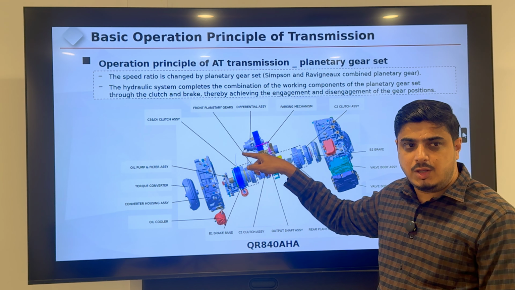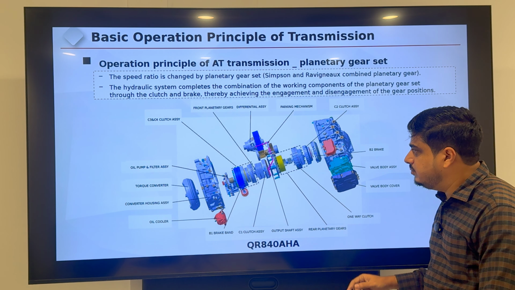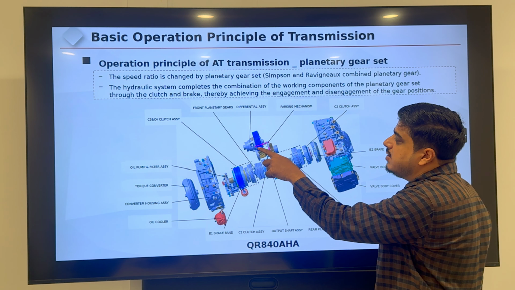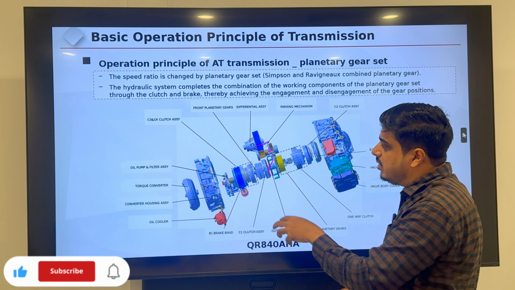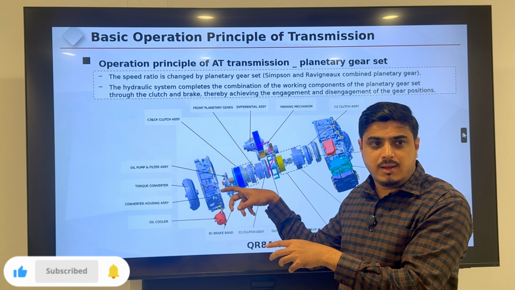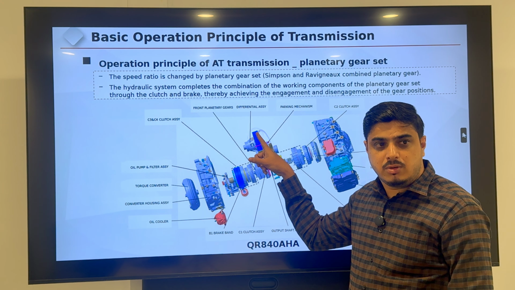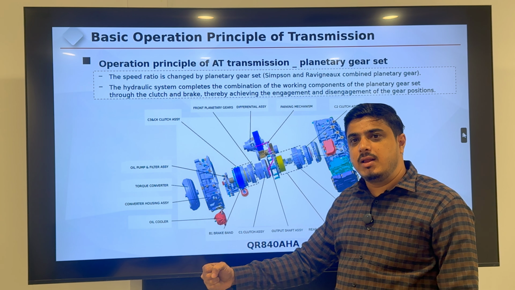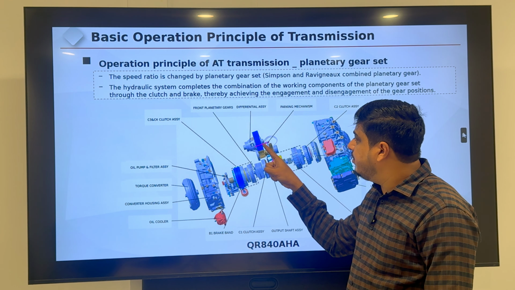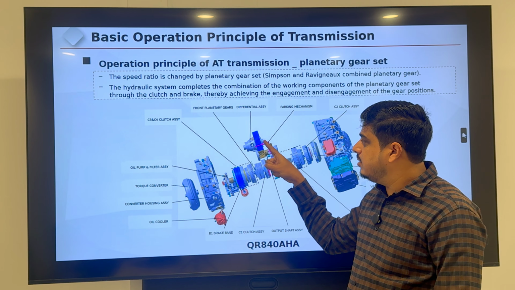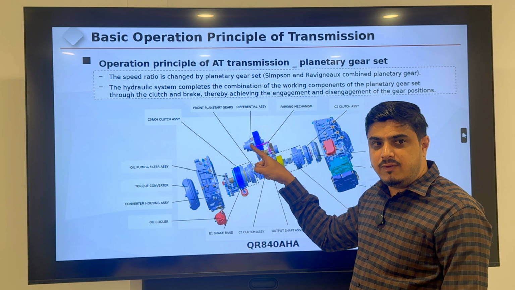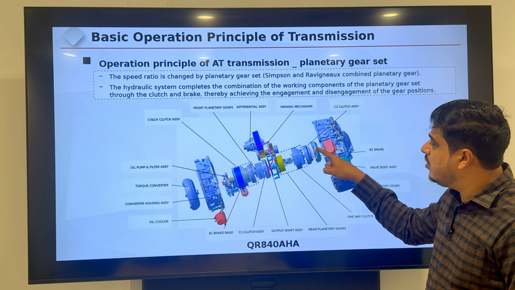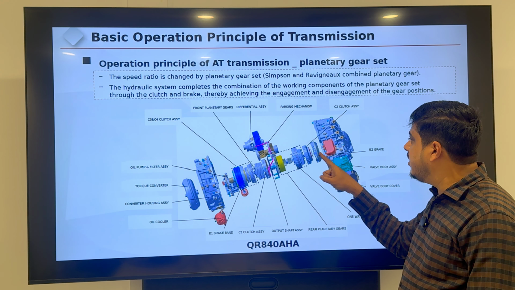The differential is used for... and the parking mechanism, this rod controls the parking mechanism, which can lock the counter shaft gear and the differential gear. This main crown, it will lock. Then when you shift the gear lever, this parking mechanism works. It will lock the main differential. And the C2 clutch is here for the rear end, and the B2 brake assembly. This is a brake.